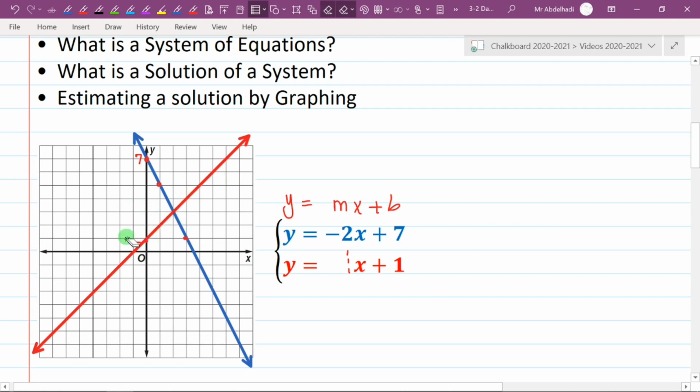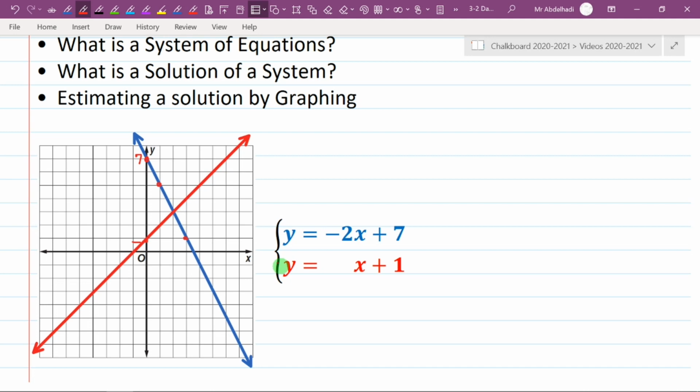So we have two linear equations here, and they're on the same graph. If you put two functions on the same graph, that's a system of those functions. Now these happen to be linear equations, so we have a system of linear equations. The word system is synonymous to group. We have a group that are on the same coordinate plane. Now why is that important? If they're on the same coordinate plane, then this x and this x are the same x, this y and this y are the same y. So what happens to one affects the other. That's what a system is: a group of equations on the same graph or on the same coordinate plane.